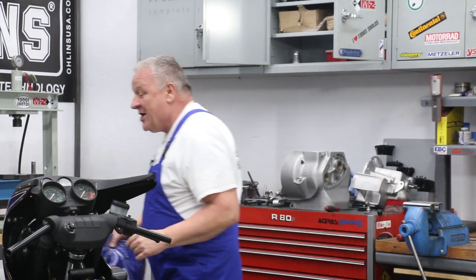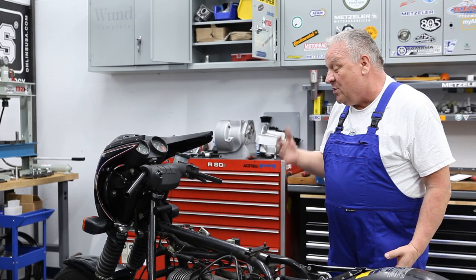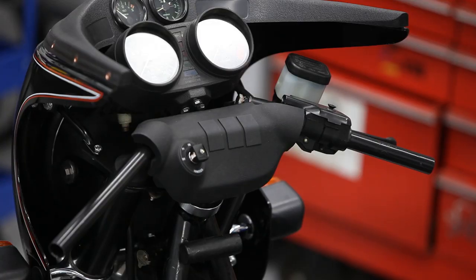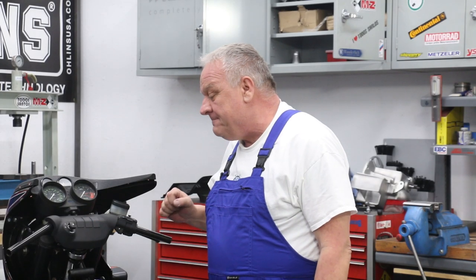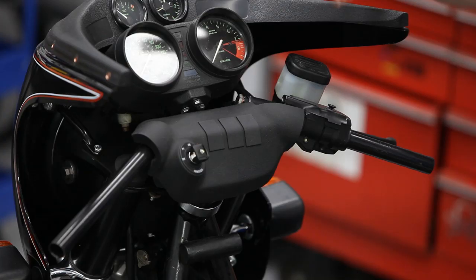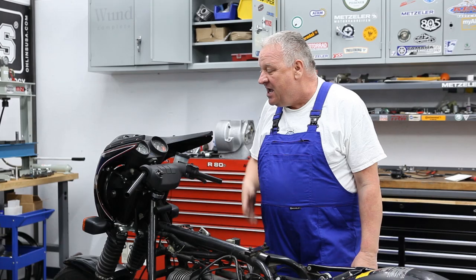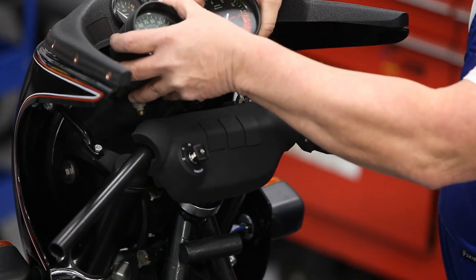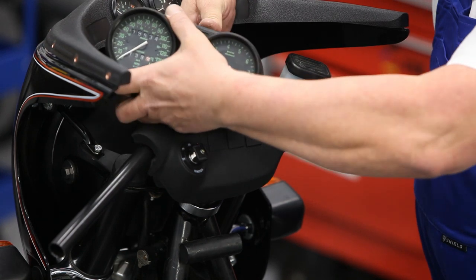So let's get back to work on this bike. What we kind of left off with is putting the S fairing together. And now it's time to get the controls in, their cables and so on. We're gonna deal with the instruments. Notice that one of the instrument lights is out, so we're gonna go ahead and fix that in a really cool way. We'll get to that in a bit.